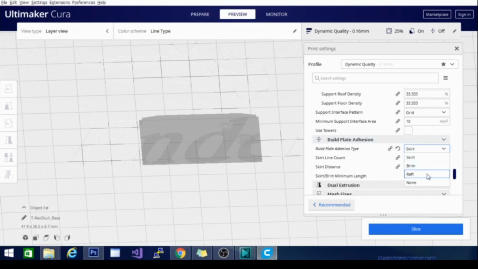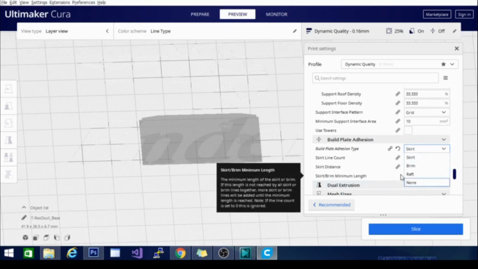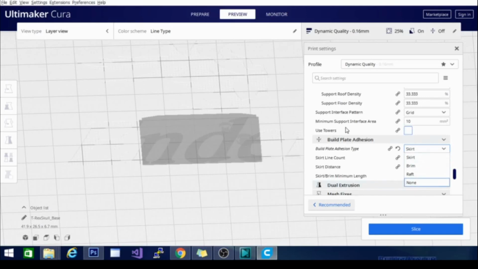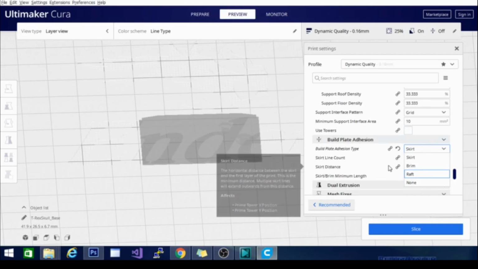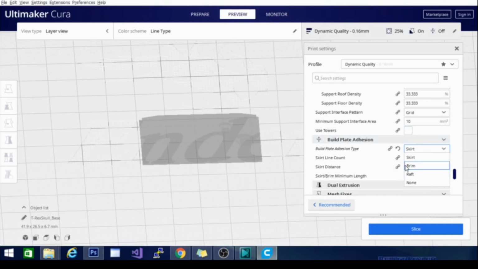Now, a lot of people don't use rafts anymore. I like them a lot because they are simpler to separate than the brim. The brim you have to cut off, the raft you can simply pop it off. But depending on the quality of your raft, it can leave you with a little bit more cleanup work to do, and you might have to get out the sander anyway. So if you can get away with printing without adhesion, the more power to you, but as I said, I definitely recommend at least brimming it if it is a larger or longer print.